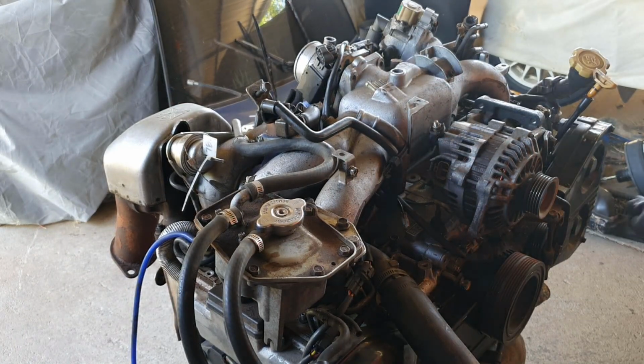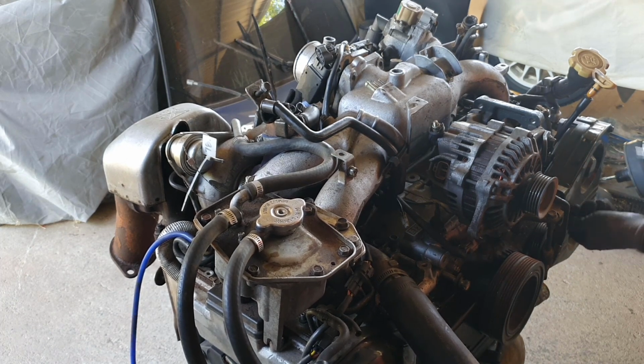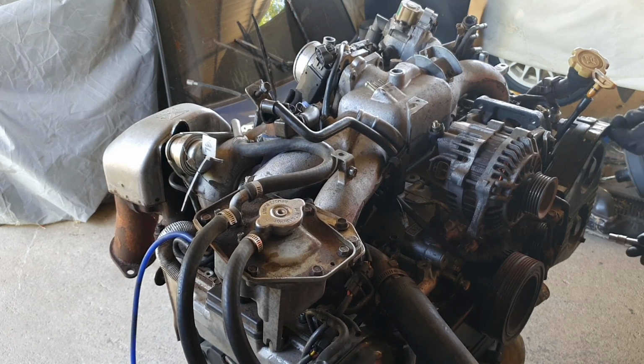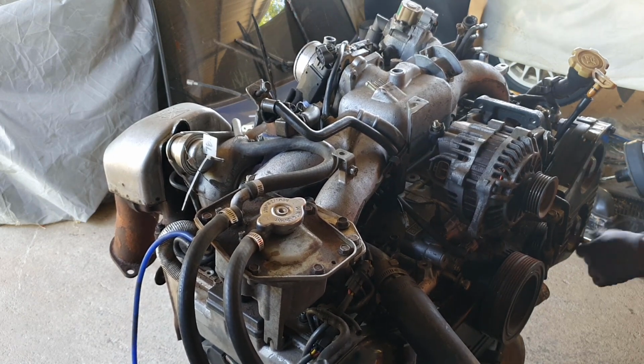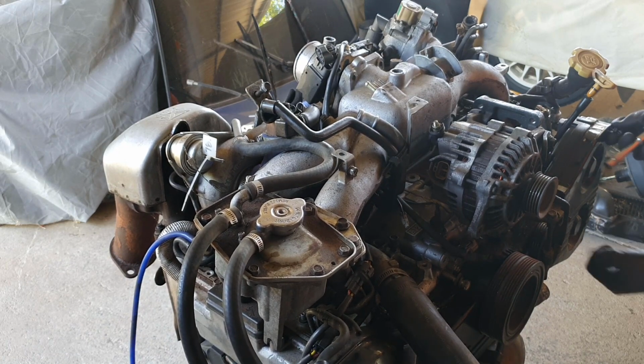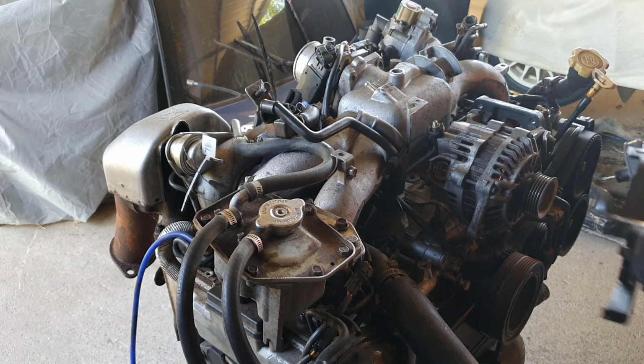As a quick check, I'm just going to drop the timing cover off the left side of the engine here and have a quick squiz inside there. There shouldn't be anything untoward. This engine was rebuilt and hasn't done a lot of kilometres since it was rebuilt. However, I just want to have peace of mind that everything looks alright in there and the timing marks are okay.